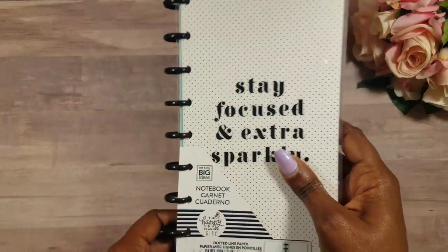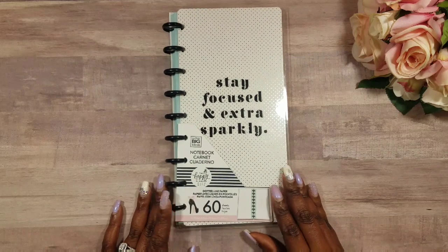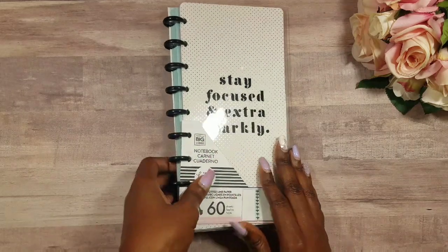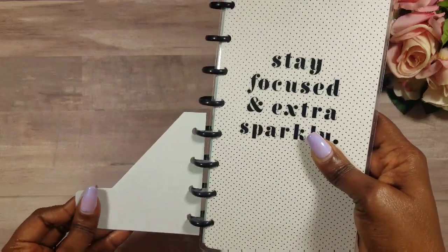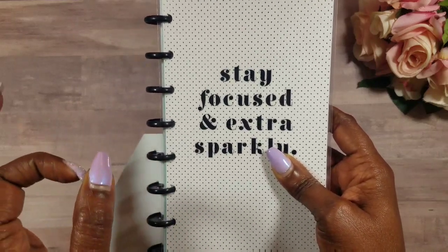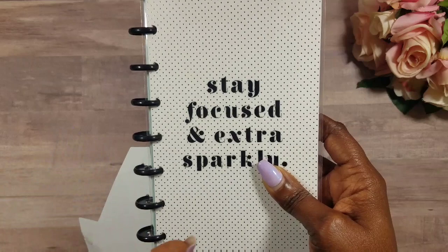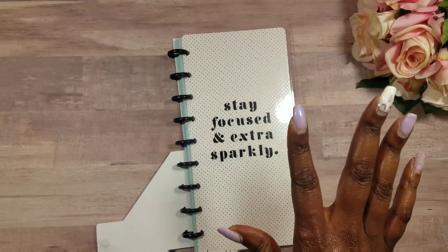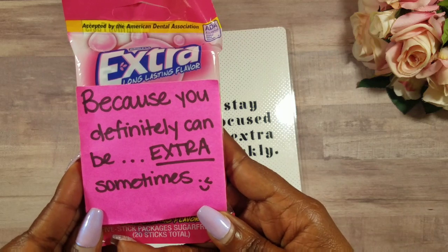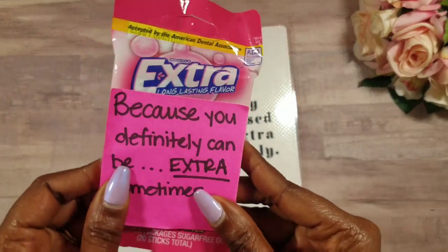So these are the half sheet half notes that I picked up from Happy Planner that I'm going to be rocking with for 2020. I love it because it has the black plastic discs, which I am going to switch out, and it says stay focused and extra sparkly. And you guys, anybody who knows me knows that I like to be extra sparkly, and stay focused just worked in harmony with me moving with intention in my life this year. And so I felt like it would just be a perfect fit. I want to stay focused, I want to be intentional, and I want to be extra sparkly. And one of my girlfriends, shout out to her, actually gave this to me as a gift. And she said, because you definitely can be extra sometimes. Isn't that cute? She is so right. You guys are going to be seeing this because I just love it.